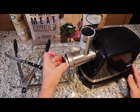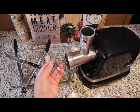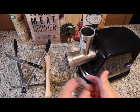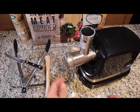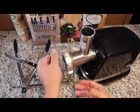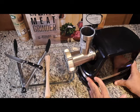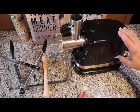All right. Container ring off, pull out the plate, make sure our knife is in there in the right position. Yep, sharp side out towards the plate. Put it back in there on the square gear and put our plate back in and our retainer ring. Like I said, I got a previous video grinding beef that shows a lot more detail on this Weston number 8 and all the internal workings of the meat grinder. Check out that video. So we got it plugged in, our lights on.